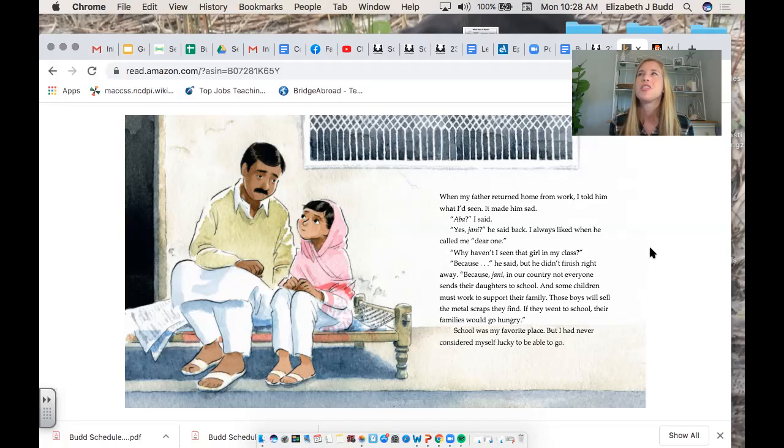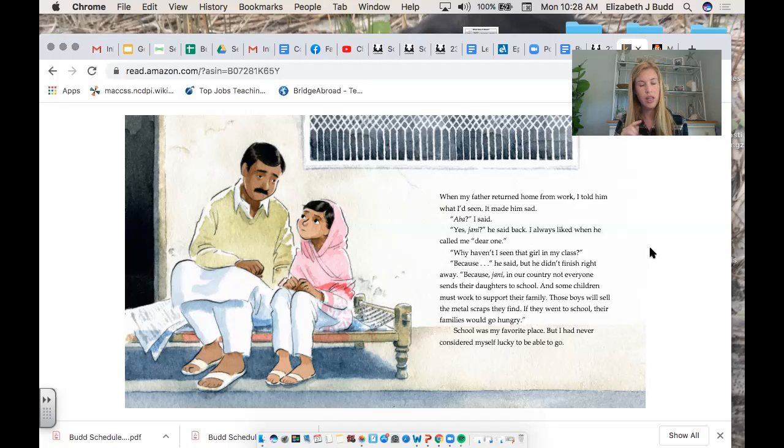I want us to think to ourselves, do you guys think you're lucky to go to school? I think a lot of times we kind of groan and mumble about having to go to school. Even now, having to wake up and Zoom with each other or watch the YouTube videos. A lot of times we complain about it. And we're like, oh, school is boring. Or, oh, I'd rather be outside playing. But many children in this world don't get to go to school. They're either not allowed to go to school or they're unable to because they have to work for their families.